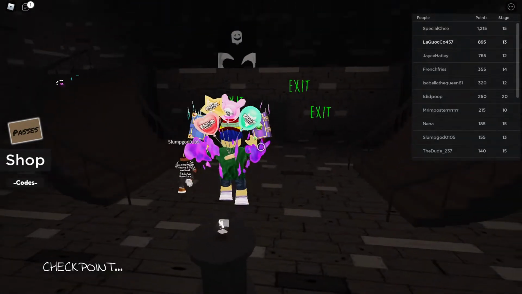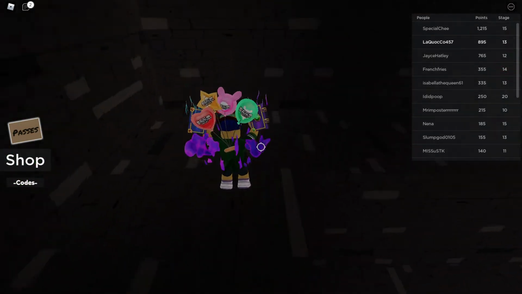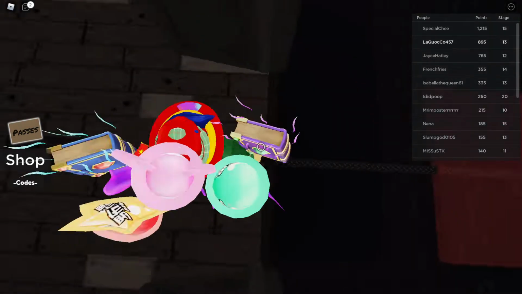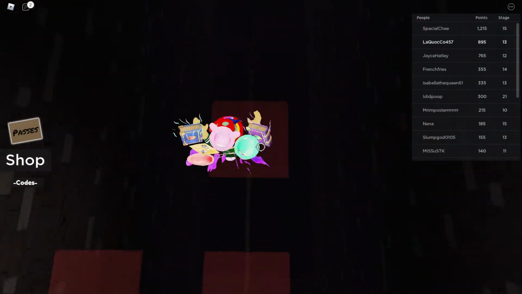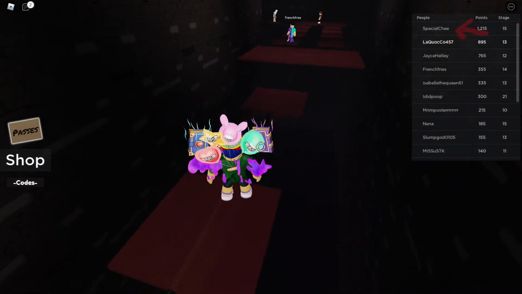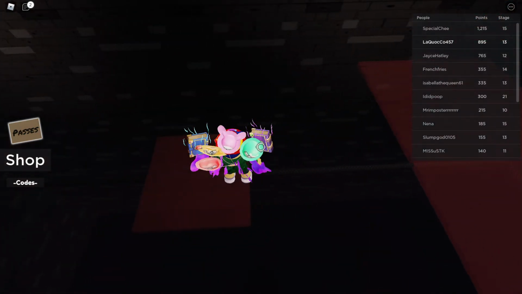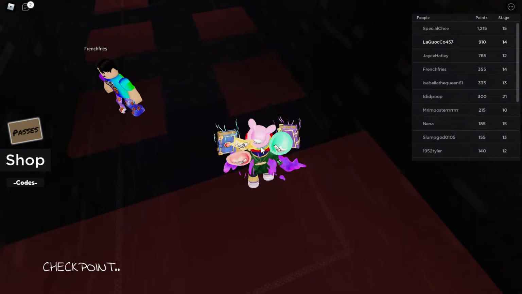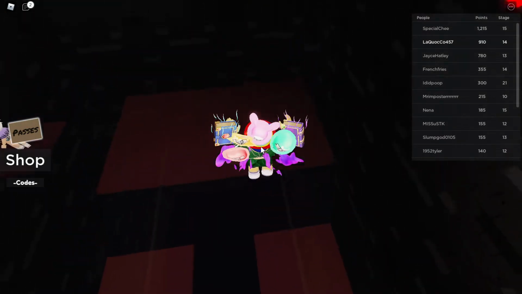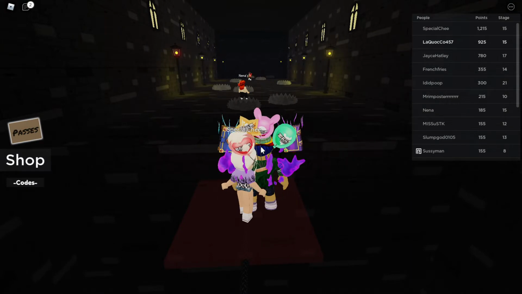Okay, stage 13. We need to find a key from the next stages to unlock the door. So first, go through this door. Stage 14. Okay, I'm going to wait for stage 14. Now I'm going to choose the correct path. If you choose the incorrect one, you die. Okay, good. Stage 15.